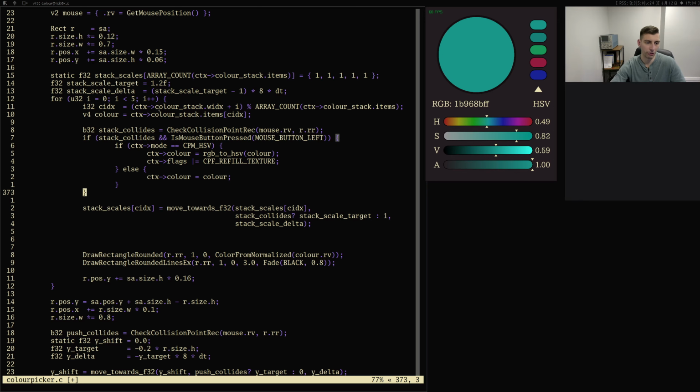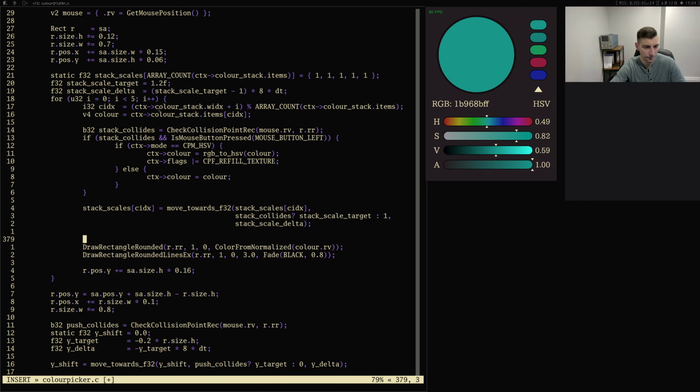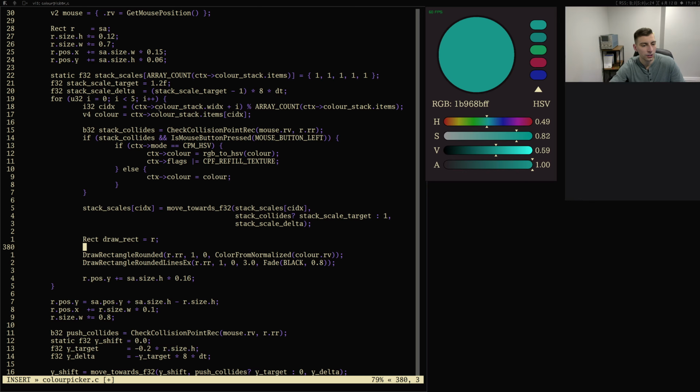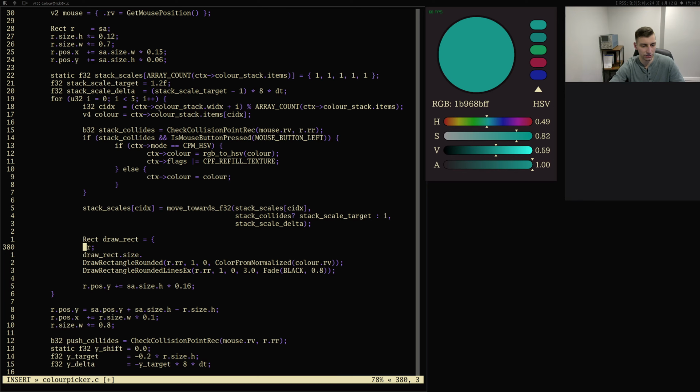Probably just make a temporary dot size dot. So this one's a little complicated. So possibly what I want to do is just do it inline like this.